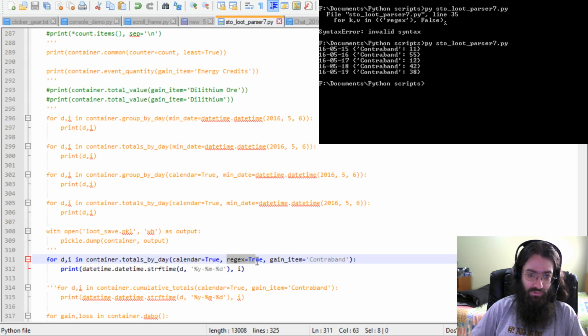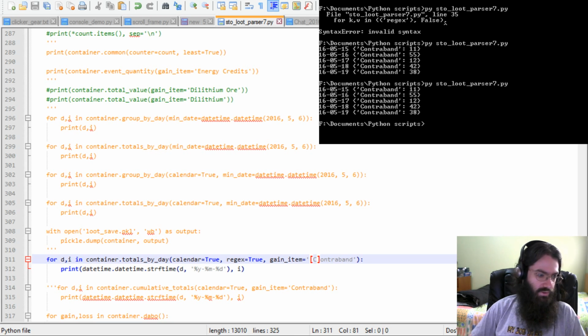So this is our regular expression. I mean, this is the flag that we're using, regex, and this is the expression for now. It's a very simple expression. Now let's make it a tiny bit more complex just to make sure. And let's run it again. And it works the same.